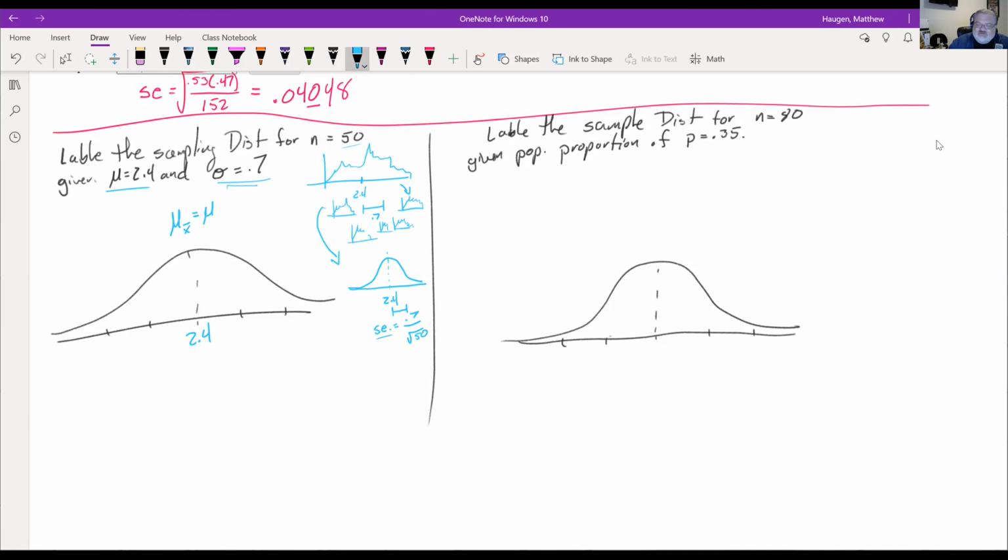And that standard error is this smaller value, which I'm going to grab. Was it 0.7 divided by the square root of 50? 0.7 divided by the square root of 50 is 0.099. So we're going to add 0.099, so 2.499 if we want one standard deviation up. If we want two standard deviations up, it'd be 2.580-ish. And if we wanted to go down, 2.301 and 2.202, I think, if we want to go that way.